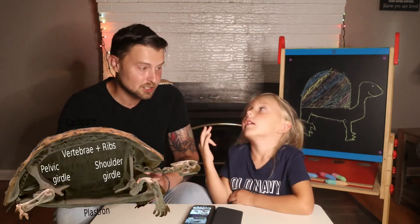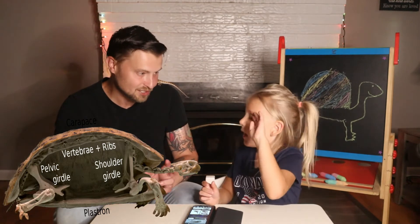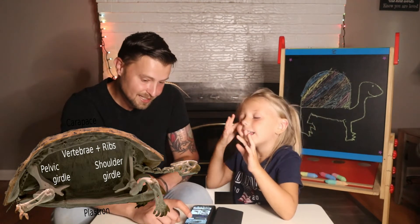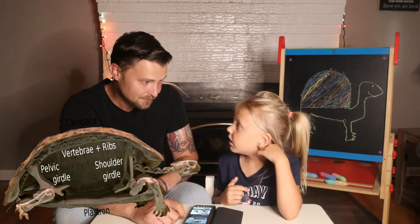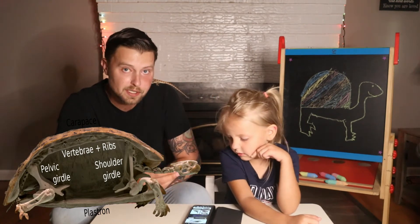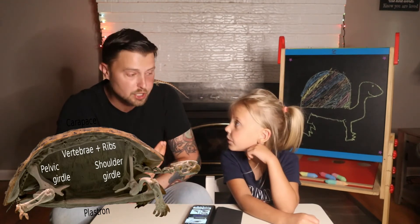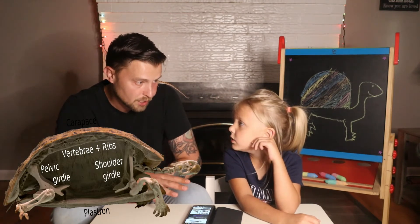That's really cool. A tortoise's shell is actually a part of them — it's not like in the cartoons where they just live in their shell. They are their shell; they can't just slip out of it. Everything's all attached, including the shell. Turtles and tortoises actually have nerves that go through their shells, so they can feel you touch their shell. They can feel pain if their shell is hurt or damaged.